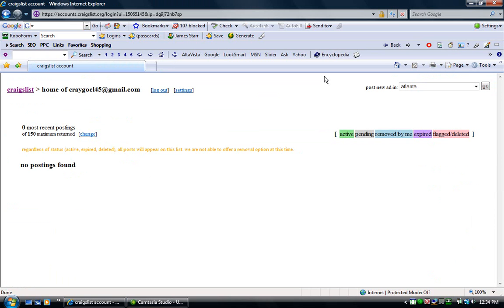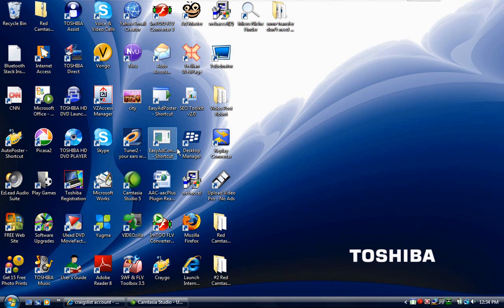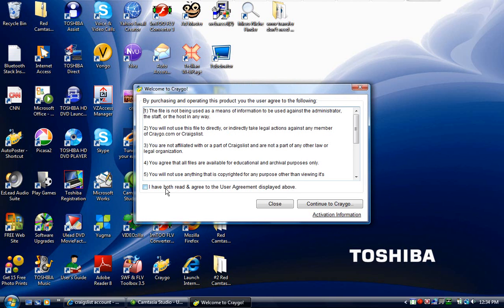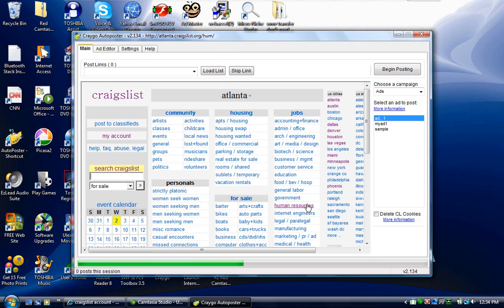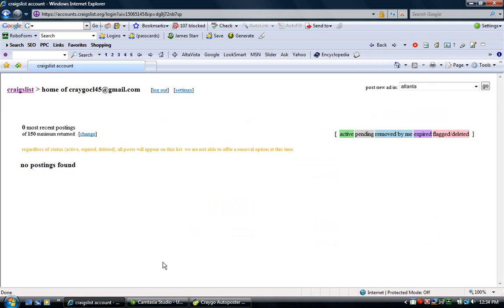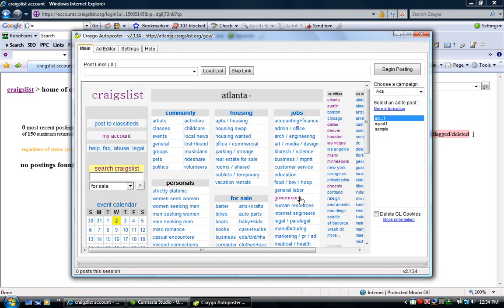We're already logged into the account. Now I'm going to go down here and open up Craygo. You always have to check this box whenever you open up Craygo. And when Craygo opens, it's automatically going to connect with my already being logged into Craigslist. So Craygo is already logged into Craigslist as well.